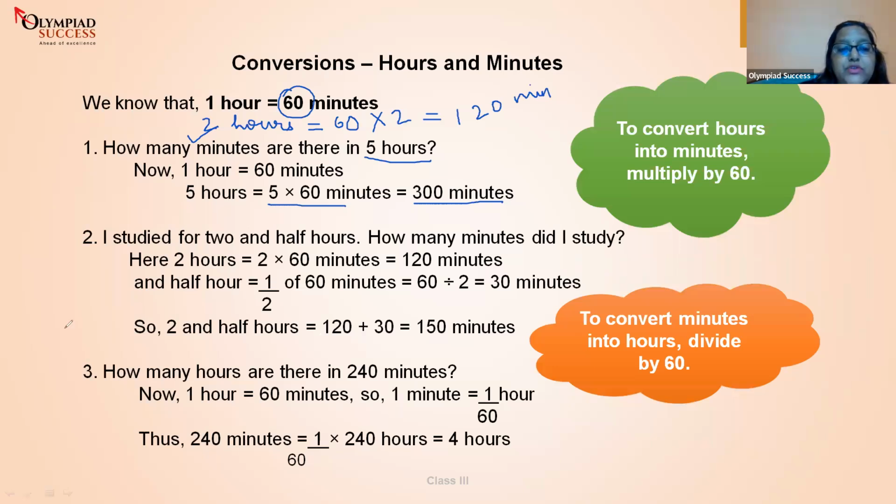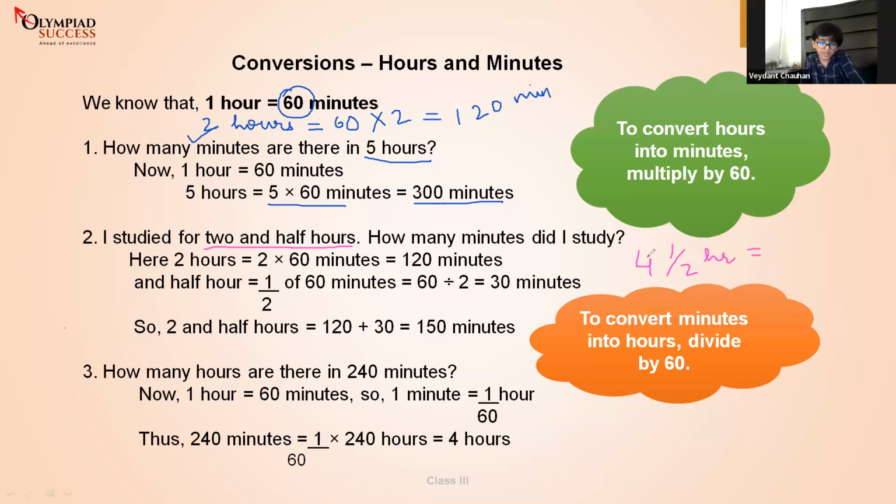Now moving on to the next question, what they're telling you. I studied for 2.5 hours. How many minutes did I study? So can you tell me, how do you calculate the number of minutes? Like suppose if I give you 4.5 hours. Can you tell me in minutes what time it will be? If you are going to school and you're staying there for 4.5 hours. 150 minutes? No, it's 4.5.